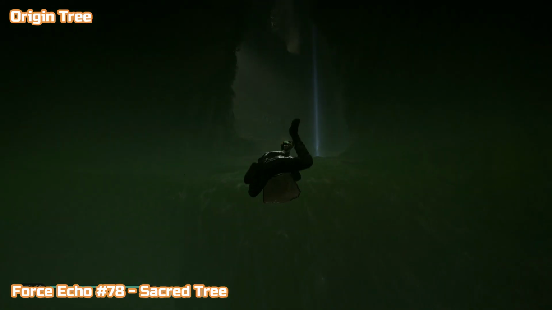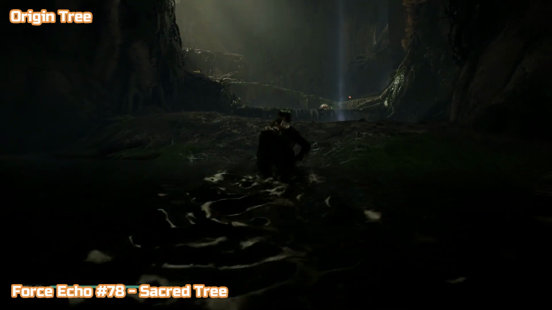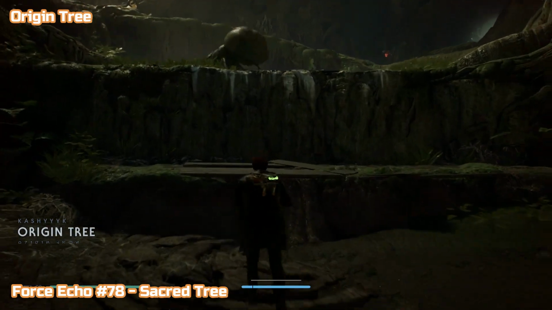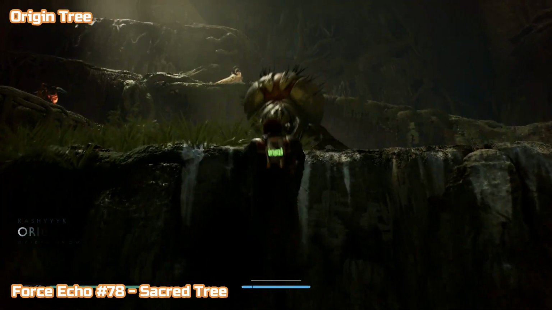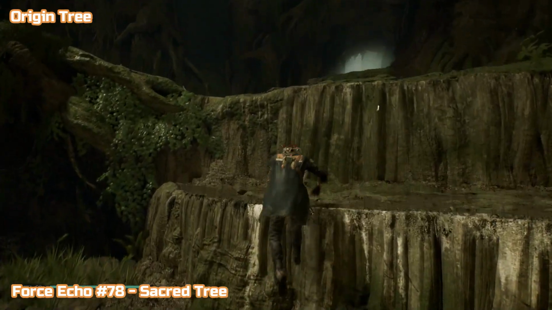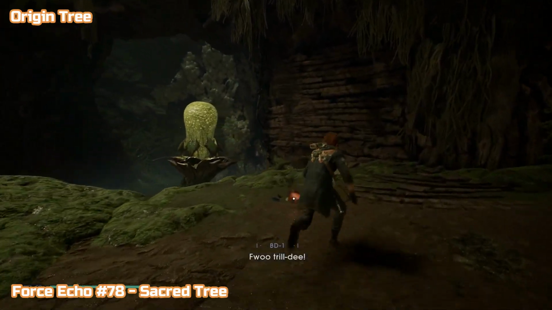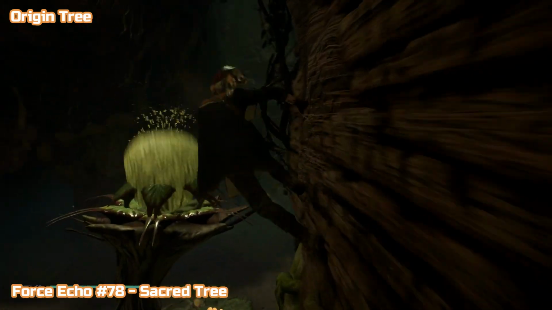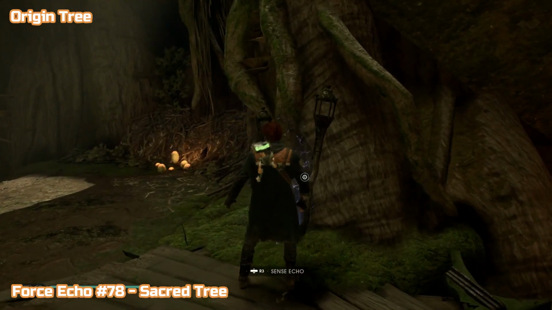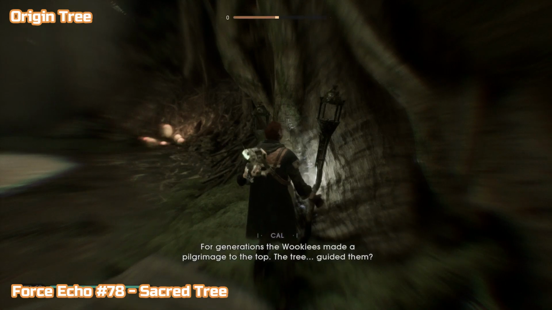You're in the area with the 3 big spiders. But through the magic of editing, they are all about to disappear. Ta-da! And there's quite a bit in this area actually. So there's a scan off to the right there. We don't need it, but we're going to go through this way, up here and get a Force Echo. Sacred Tree. And then we're going to jump down and get the next terrarium seed.